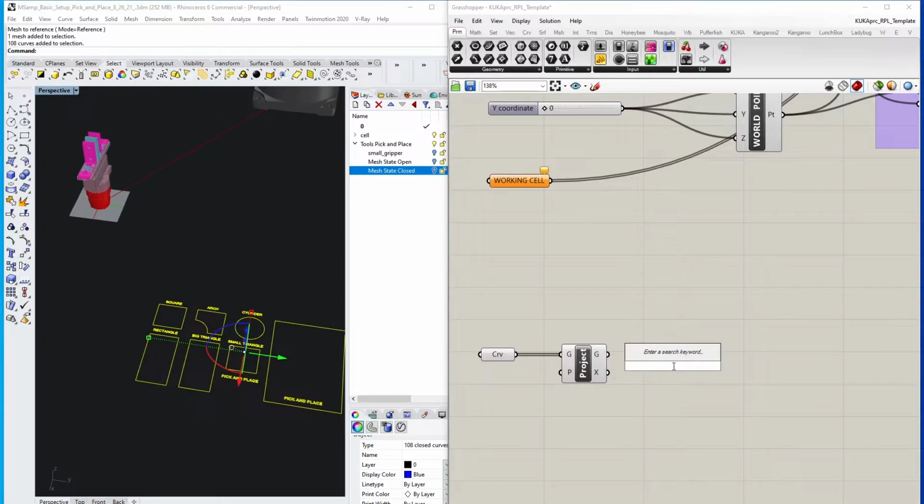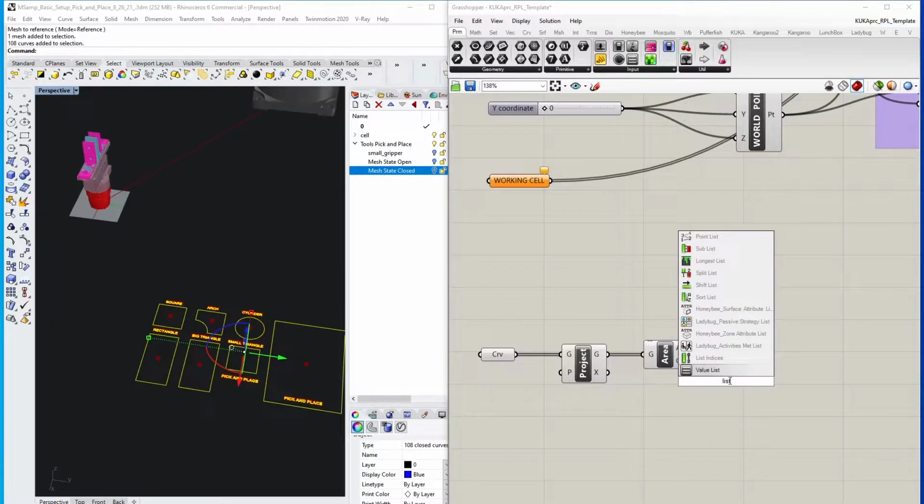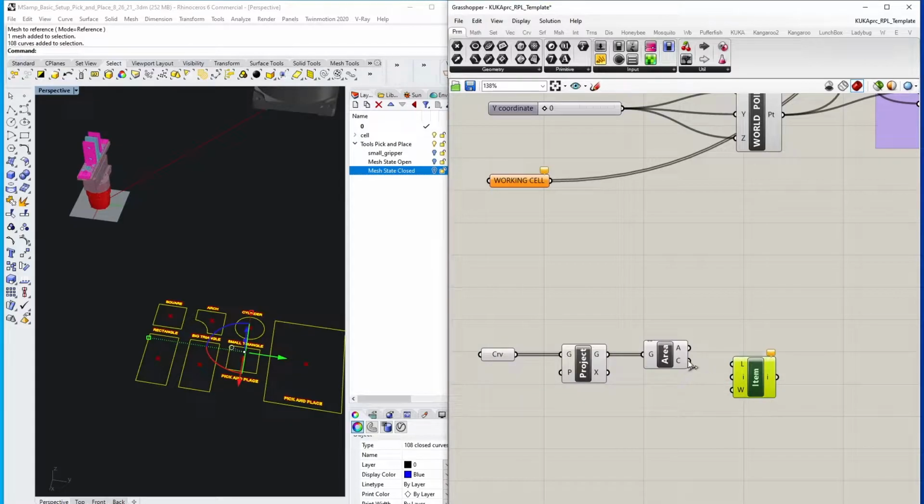So we can get out our area centroid command to find the area centroid. Map our geometry to geometry and use a list item component to map and find the correct curve.